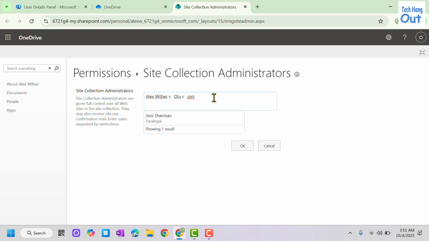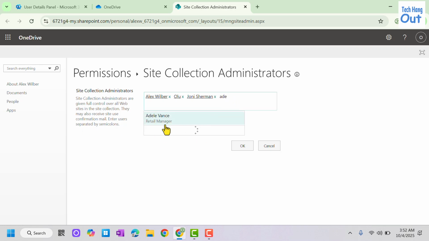You will notice that we did not see Johnny and Adele here. The reason is because they are not site collection administrator. We only grant them access to a portion of a folder, or let's say a portion of what we have in the OneDrive, and that is why they are not seen as collection administrator. So if you want to give access to the entire OneDrive, they have to be site collection administrator, and this is what we do here.